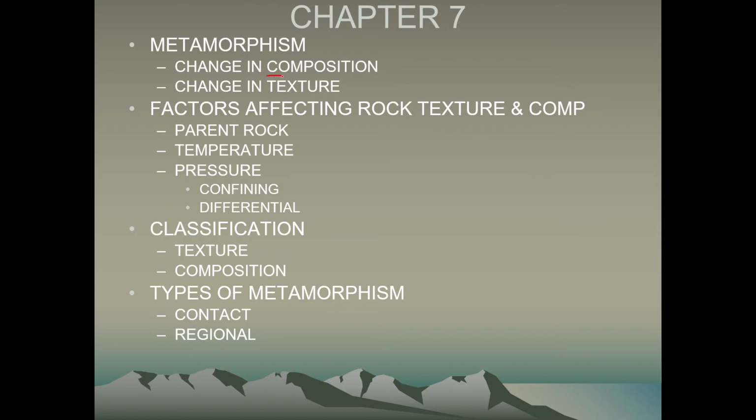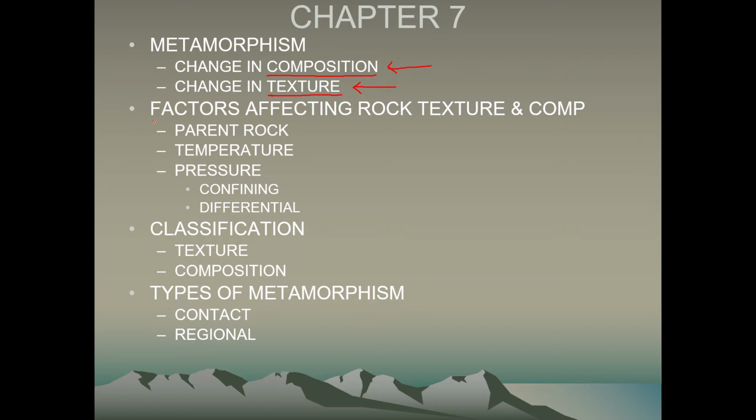So what are we going to cover? We'll talk about, again, if you remember from the previous rock types, texture and composition. Here it is again, but it means a little bit different for metamorphic rocks than for sedimentary and igneous rocks. The composition is what the rock is made out of: what are the atoms, what are the minerals that make it up? Texture is different. In sedimentary rocks, it's all about the grain sizes. In igneous rocks, it's also about how crystalline it is: is it crystalline or super microscopic? Here we talk about something a little different with texture, but metamorphic rocks are classified by their texture and composition.